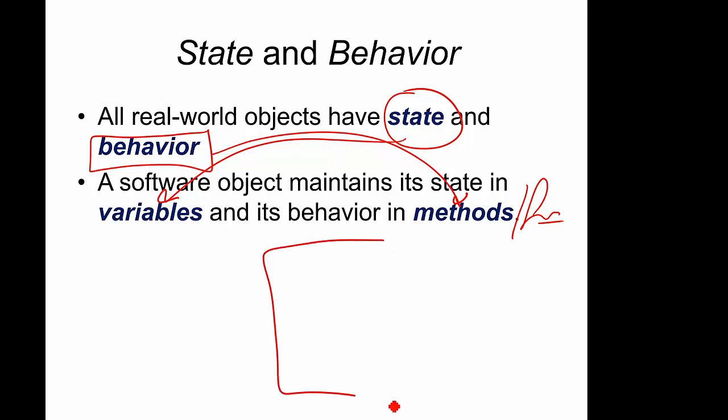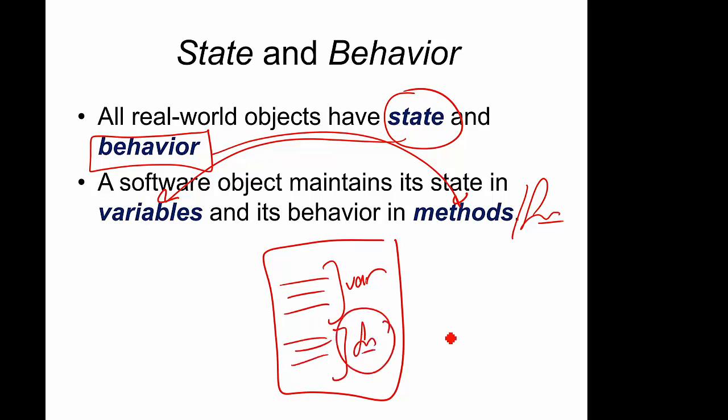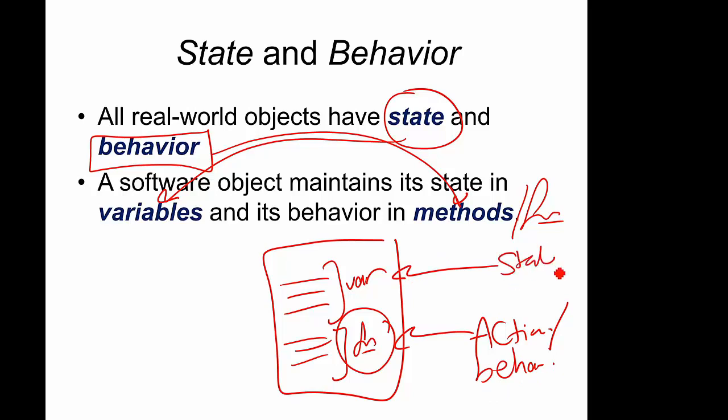So later on, we will see the class template. You will define variables and then functions or methods. The functions are modeling the action or the behavior, and the variables are basically modeling the state or the data or the settings, right? That's the general concept of an object in the class. Everything will be around this, right? Questions?